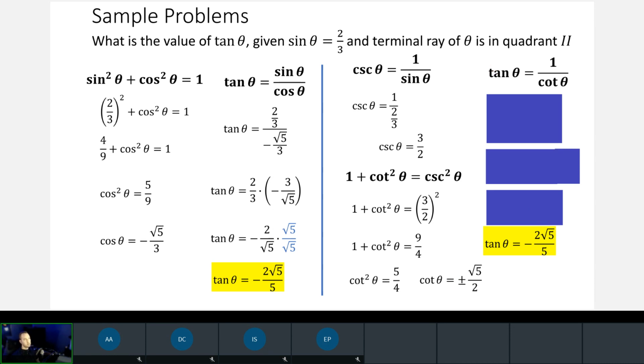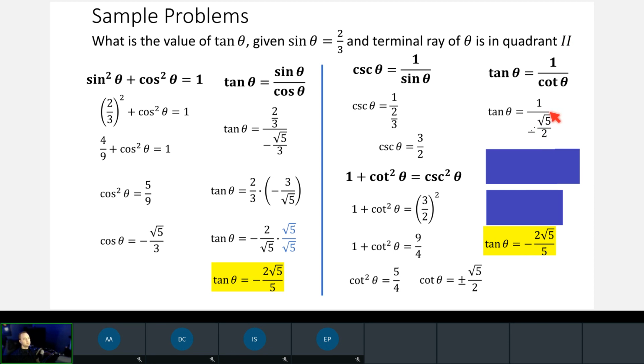All right, so we now know what cotangent is, and I plug it in. I had a plus or minus right there. You can kind of see I covered it up last second just because I just wanted to show it as being negative. Just because we're in quadrant 2, so we know y is positive, x is negative, therefore tangent and cotangent must be negative in quadrant 2. But if you put plus or minus here, it's really not going to matter until your final answer, which it better be negative. If you put plus and minus here, it would be wrong.